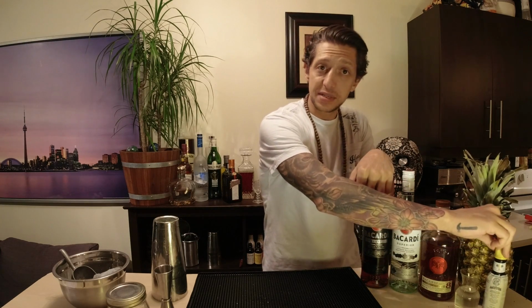So today we're going to be making a little bit of a play on a swizzle and a punch. Swizzle being your rum, your pineapple, and your bitters, and your punch being your 5 items. So you have your alcohol, you have your water, you have your acid, you have your sugar, and you have your spice. Today for our cocktail, rum will be our alcohol, bitters will be our spice, simple syrup will be our sugar, we have pineapple juice for our acid, and ice for our water.